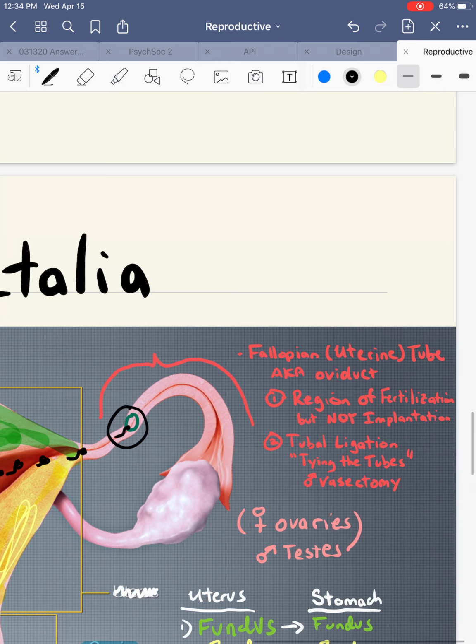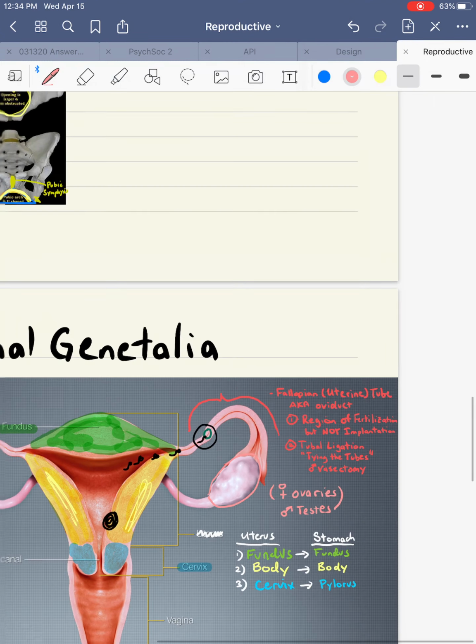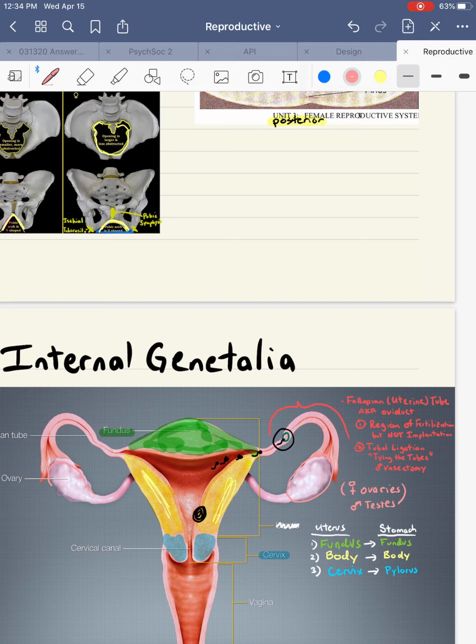All right. One condition I want to talk about, which we'll talk about later again, is called tubal ligation, right? So let me first tell you how a woman releases her eggs. So this is the ovaries right over here. This is one ovary. A woman has two ovaries, right? She's got another ovary over here. And once a month, she will release an egg, also known as an ovum. And that egg will swim all the way up to the fallopian tube, right?